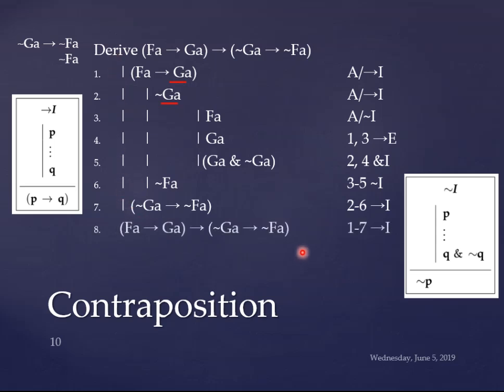So then I can write out the whole thing, and I derived it from no premises. That came from 1 through 7, arrow introduction. Line 7 came through 2 through 6. You can kind of see that. Okay, so that's how it's done. It's just a matter of working backwards from your target. There's no difference between this kind of thing and what we did in any of the other problems.